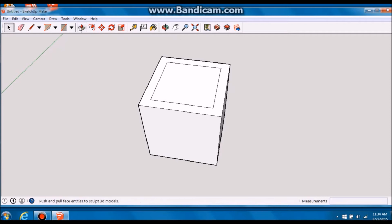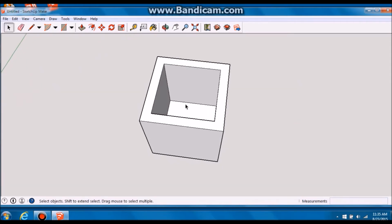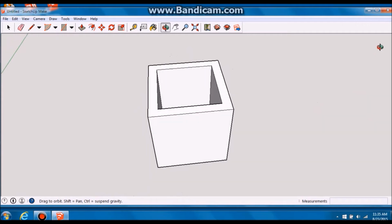But it's still not hollow. So we're going to go to the extruder tool again and highlight this inner box, not the outside, but the inner. And click and start. You can see it starts to become hollow. So we want the depth of this to be 1.750 inches. So just type that in and click enter, and it'll zoom to the bottom. So now the floor at the bottom is 0.25 inches thick, and the rest is just hollow. So that's what we want. So this looks like a pretty good box.